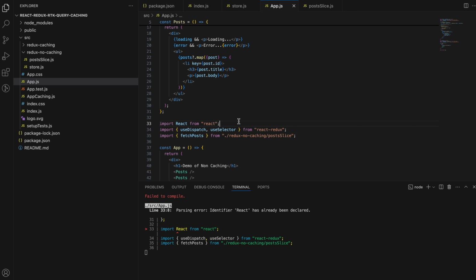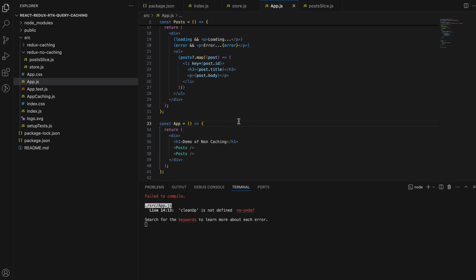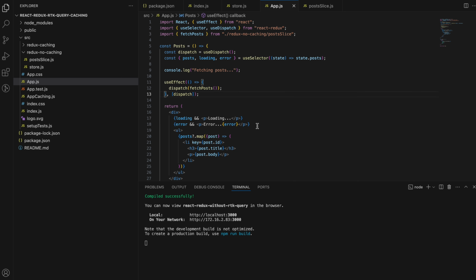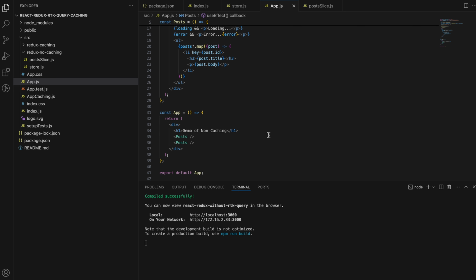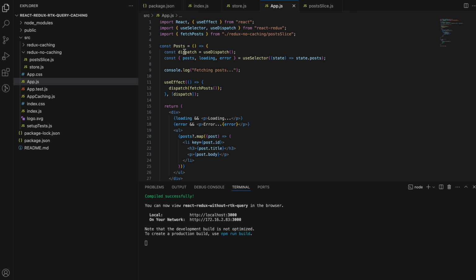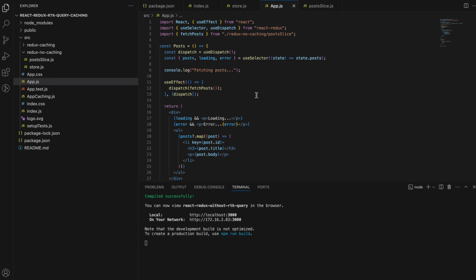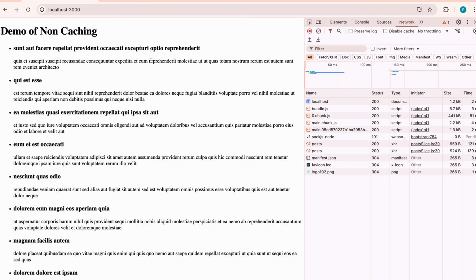Oh, this is the problem. Why are these things imported two times? I don't know. Yeah, cleanup is not defined. So let me quickly remove this cleanup so that this demo works. Okay, now it's happy. Sorry for this, because I saw those imports happening, they just got added by default, and that's why I was not able to see that. Okay, so this looks good. Let me quickly go and check how this UI looks.